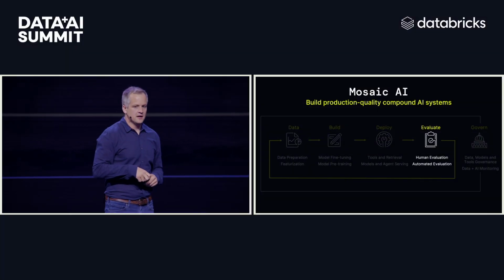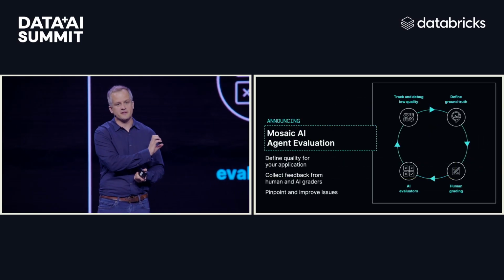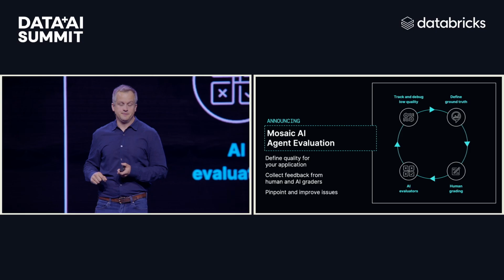a deployed application. And what's really, really important is that you make sure the quality of the generated content is good. We talked at the beginning of the talk that the whole difference between general purpose models and deployed AI applications is that you're optimizing for something that's not general knowledge. You're optimizing for closing tickets, for generating high quality code, for helping your customers. But it's important that you systematically measure that so you can make sure you're doing a good job at it and you're improving it. So the third piece of this agent framework that we built is an evaluation tool that helps you employ state-of-the-art techniques to measure the quality of the thing you're building.